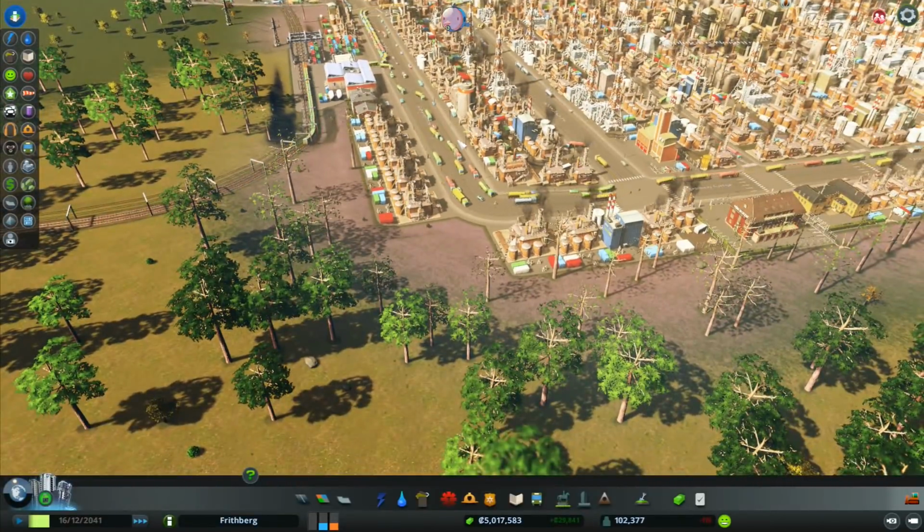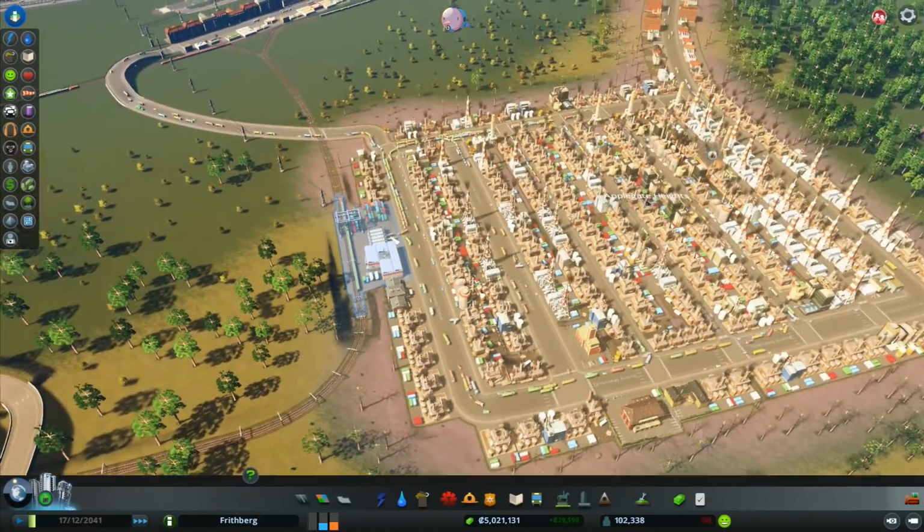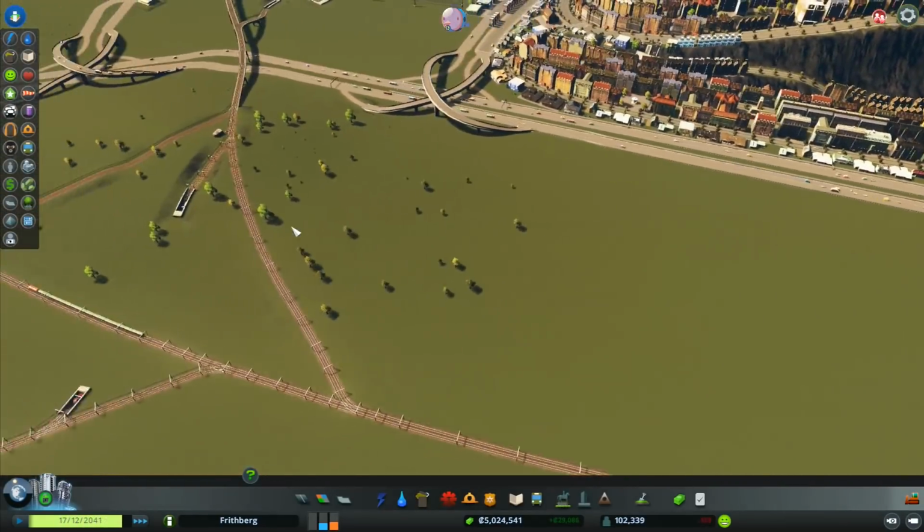But at least it's starting to move down this way. We are starting to clear it a little bit. And that's making a bit of a difference. So we can let that one carry on there. And we're going to head back over here.